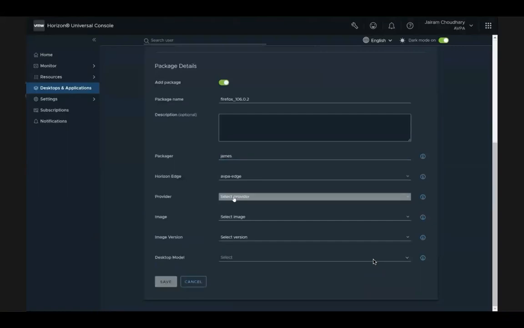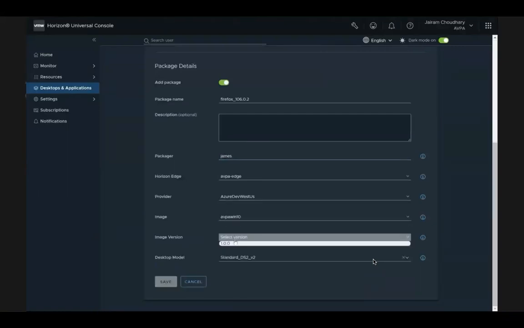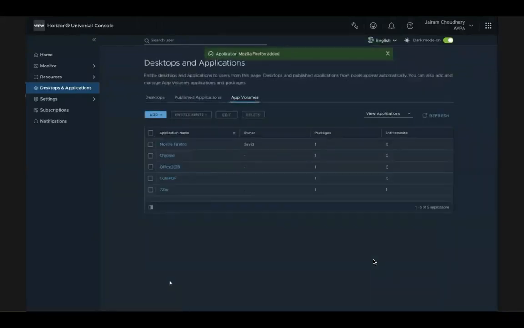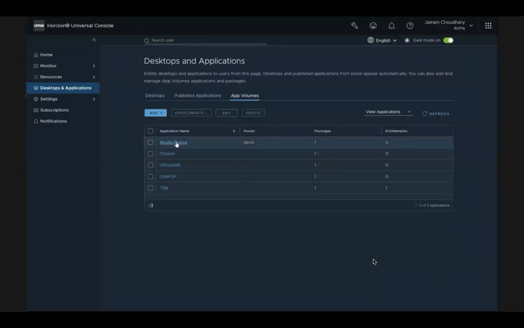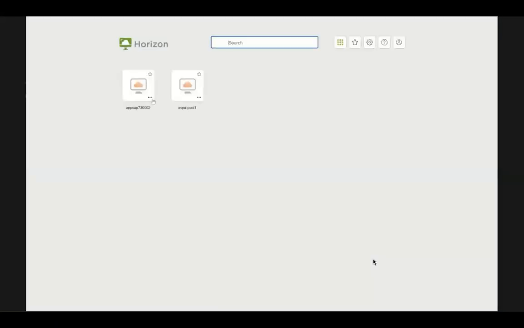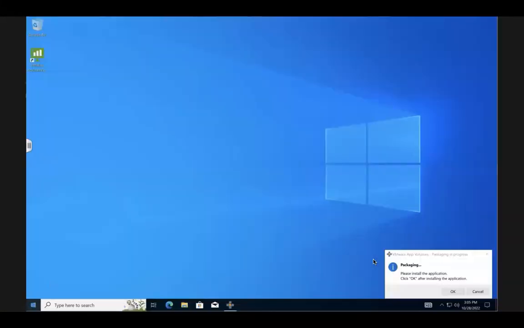This allows me to assign packaging. In our cloud service, we will generate VMs for you just for packaging, so you don't have to manage that VM process. We'll generate them. The packager logs in, and as you can see here, they'll go in and do capture. When they click on that radio button and do capture, they'll be sent right to their client, and they click on their client. And now James can actually package.